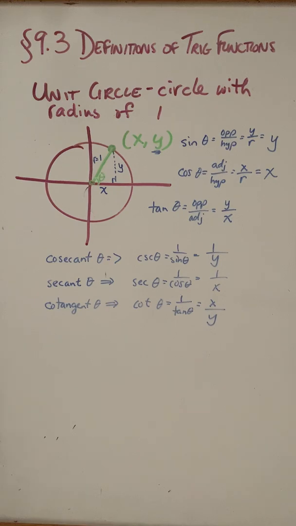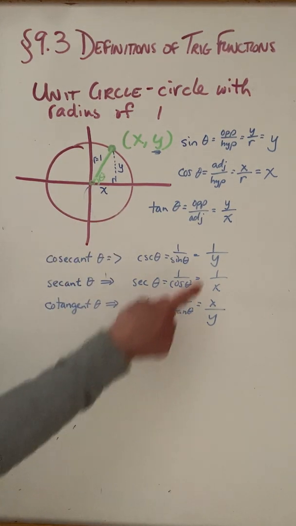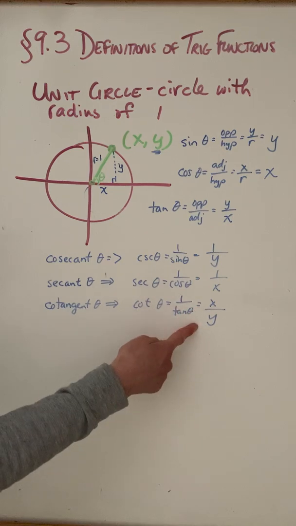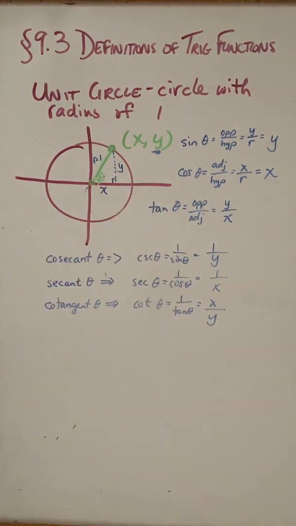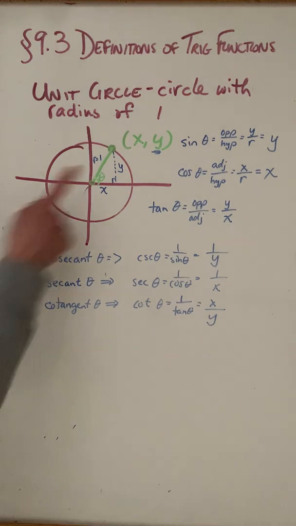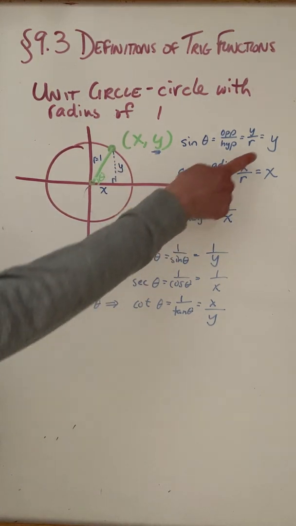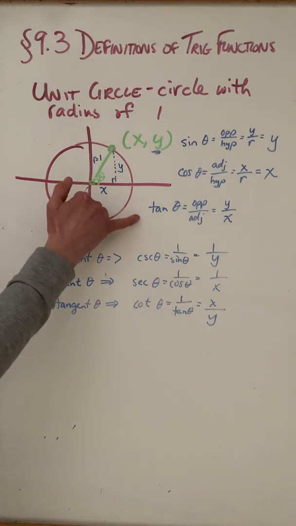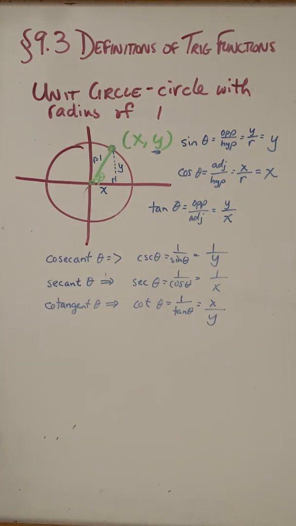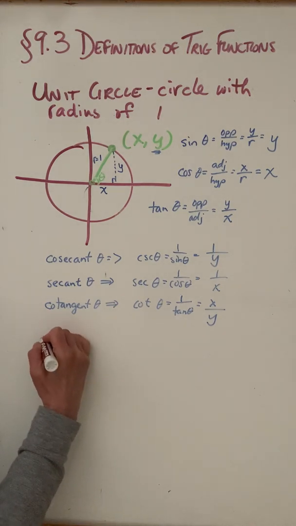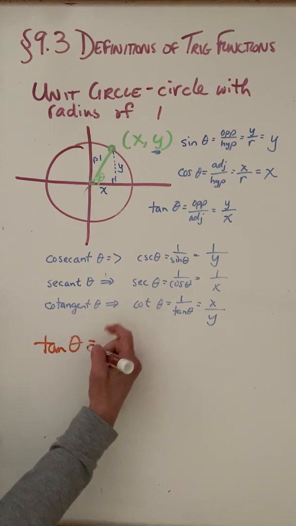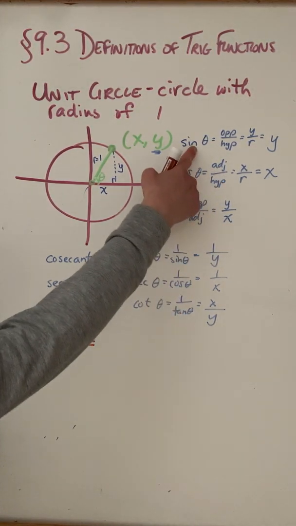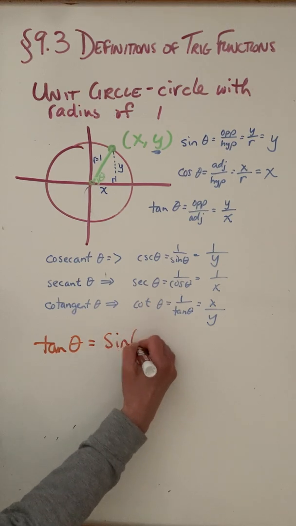Okay, so there's another way that we can define tangent and cotangent. If we look at tangent and cotangent, notice that they both are just x's and y's, right? Well, what do we know x and y represent? We already said that x represents the cosine of theta and y represents the sine of theta. So we could define both tangent and cotangent in terms of sine and cosine. So we could say that the tangent of theta, since it is y over x, is just sine over cosine.